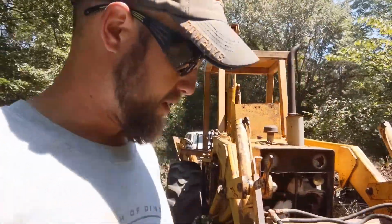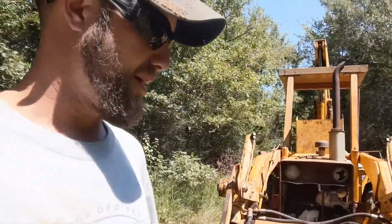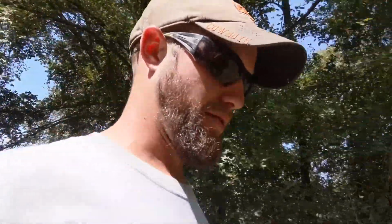Alright guys, so working on this hydraulic pump. This is the new one. I've already got the old one off of there. Now, I screwed up and I deleted the first part of this video whenever I was trying to edit it, so my bad. You didn't miss much though, because I didn't have a clue what I was doing. So let me just go over, first of all, a couple things that I learned along the way.